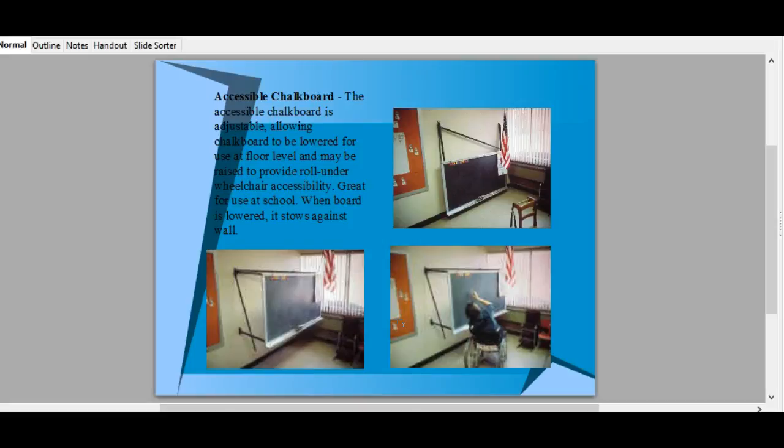You can see how chalkboards used to be all at one level, and now they are all accessible. You can move them up and down. What we now use more is smart boards and Promethean boards, and you can also move these up and down, or choose where you are projecting. If you are just using a projector and a whiteboard, then everyone can access it.